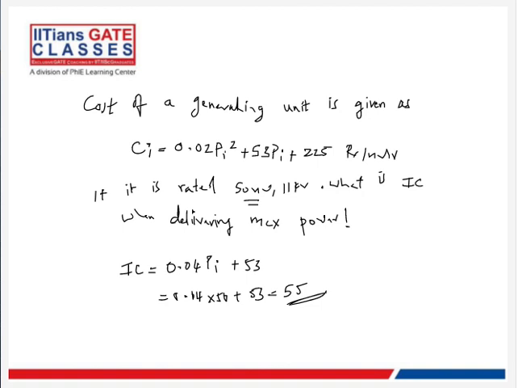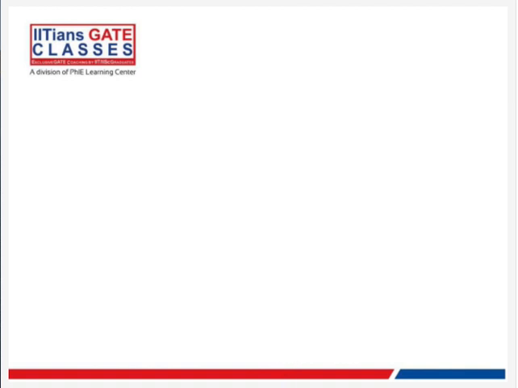The value that you calculated possibly is right, but how did you get 254? So 53 into 50 plus 225 plus 50 square into 0.02. So what is the maximum total cost? T max. Substitute 50 over here and I think you will get 2925. Is this clear? Right. Let's do a few more questions.